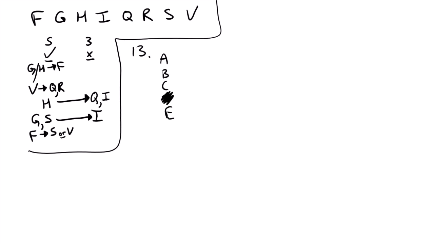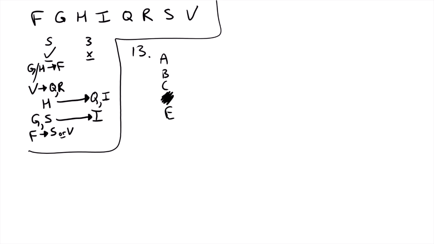If V is in, then Q and R have to both be in. So if V is selected, in other words, if V is on the page, since they're giving us lists of the letters that are selected, if V is one of them, then Q and R have to be also. A, V is not one of them, so that rule isn't triggered, so nothing to worry about. B, V is also not one of them, so it also doesn't trigger that rule. And again, if it doesn't trigger the rule, then it certainly can't break the rule. So A and B are both fine.